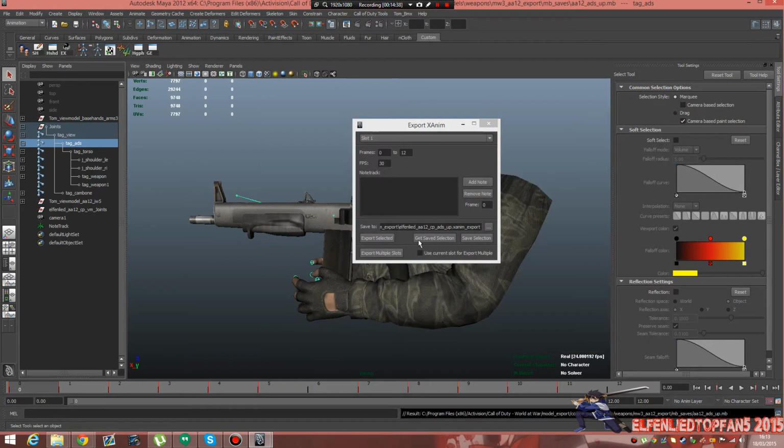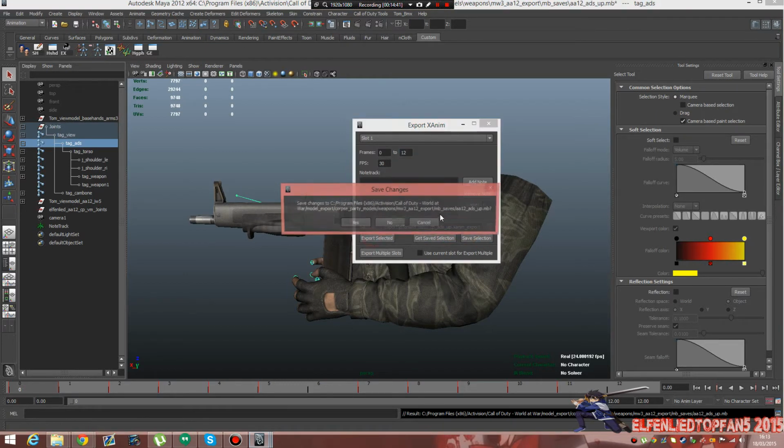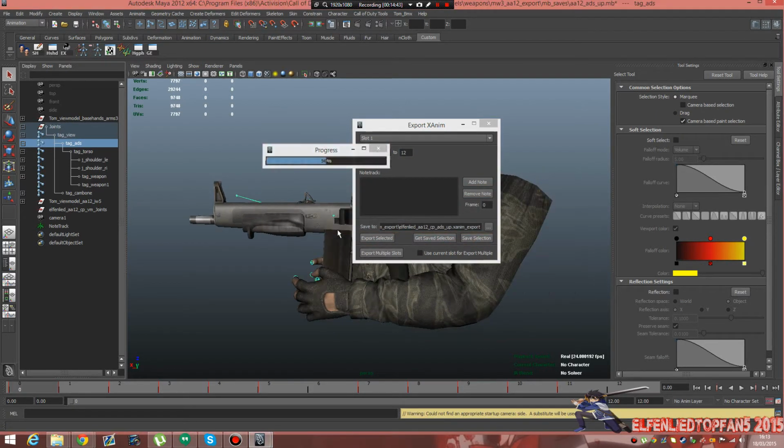And the reason you do this is because if something does go wrong or the gun doesn't quite work the way you want it to, you can go back and go to the correct file. So we've just done that, which worked. So now we're going to do the animated model for it.